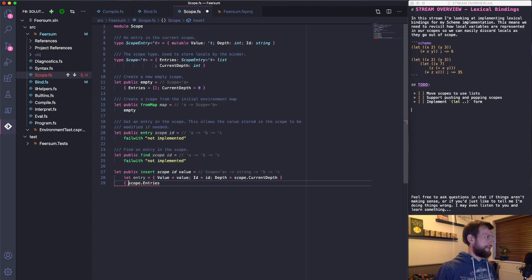Then inside here we say entry, we prepend the entry onto the list, and we can just do this as a with expression.